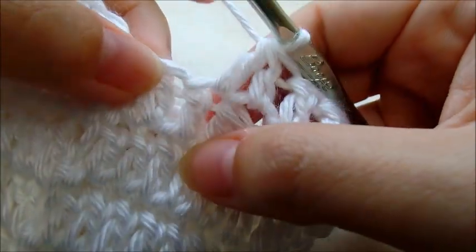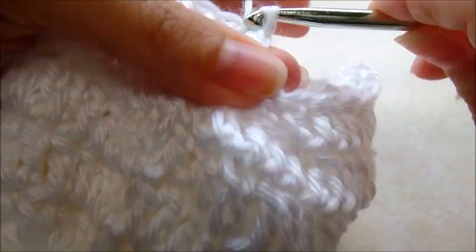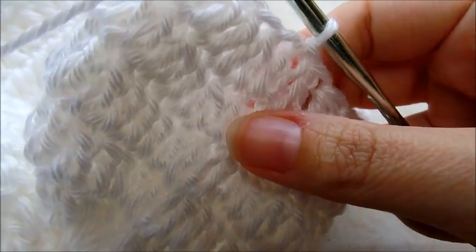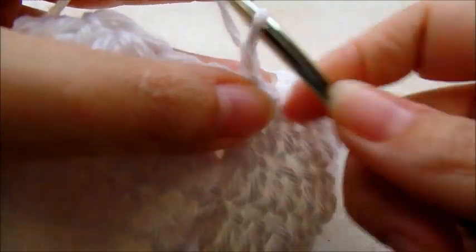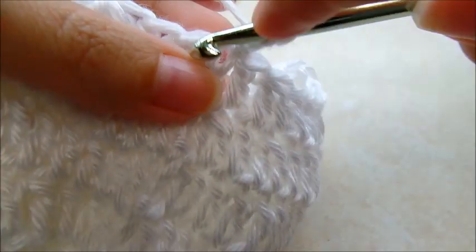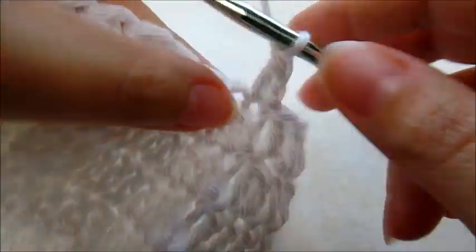Okay, when you make it back around this time, you will not end in a decrease. There'll just be one stitch left, and just go ahead and put one double crochet in it. And then you want to slip stitch into your first double crochet, and you should have 27 double crochets this time around. Okay, for this row, we're going to chain one and put one double crochet back into that same stitch. Now we're just going to be decreasing over every single stitch.